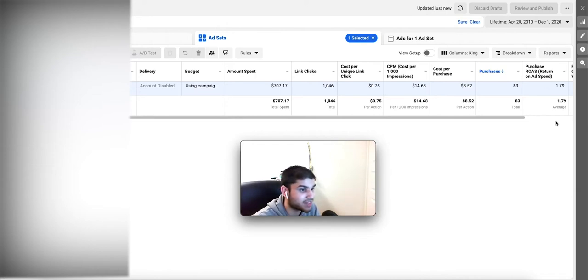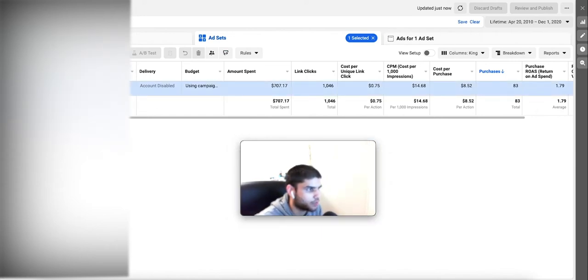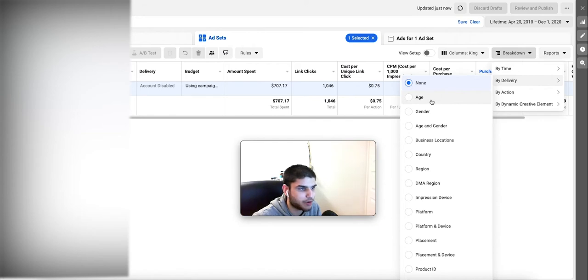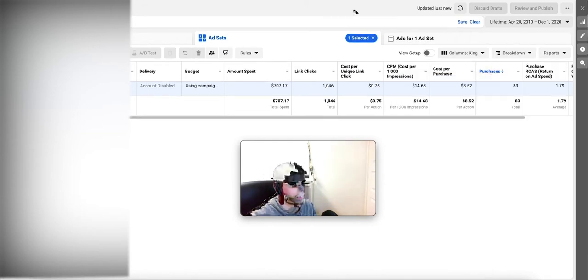I messed it up the first time by using the wrong microphone, but I just want to show you guys everything now. The only issue with this ads manager is that it's disabled, right? So I can't really press duplicate or anything of that sort, which is kind of annoying now that I'm showing you how to scale via duplicates, but that's fine because I'll explain it the best I can. So let's just press breakdown, right? And now let's go to delivery, and I can explain this.